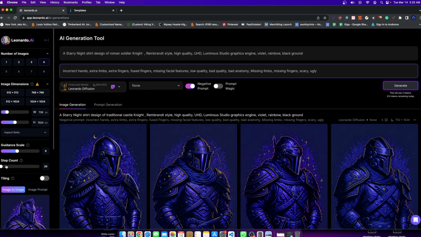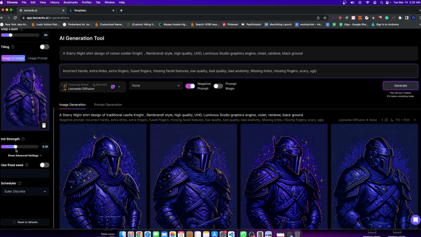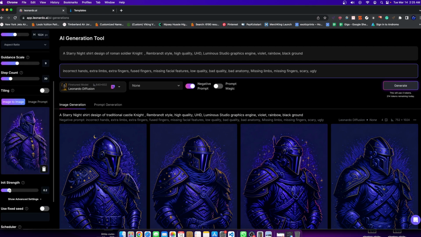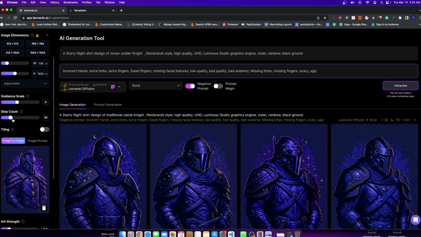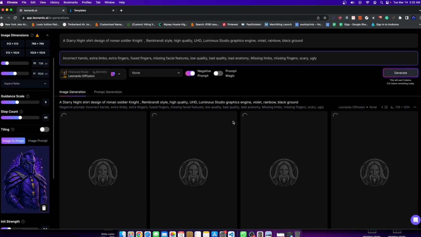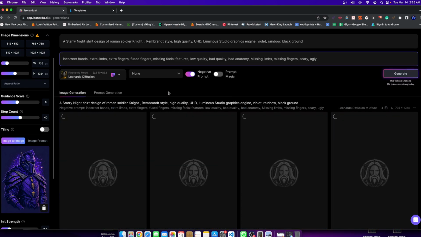We're going to bring this back down to a 20 here. Okay, just like that. Let's say 19 is a little bit too low, we'll go to a perfect 20, and the step count we can increase. Just be aware when you do increase the step count, the token cost will increase as well. But that's something to keep in mind. But now I'm gonna be interested to see here how they look.